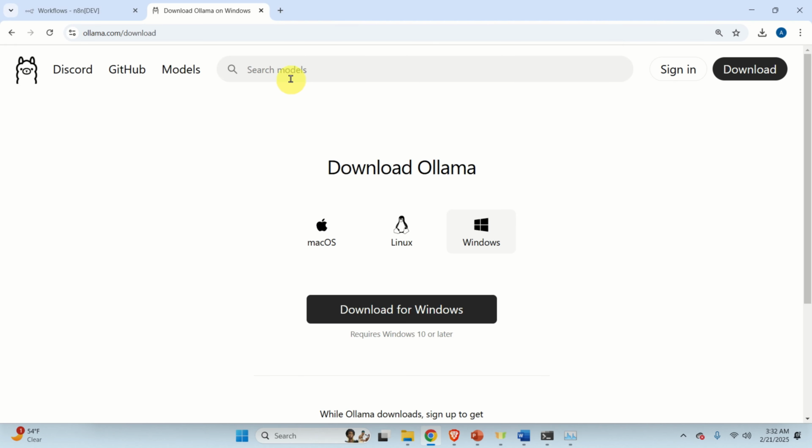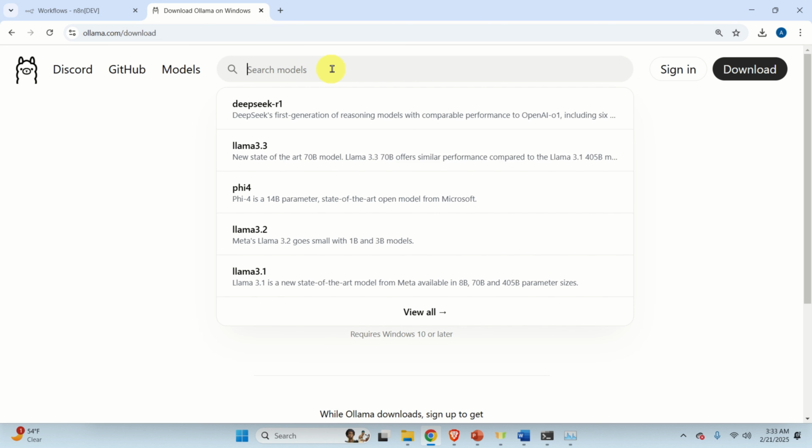The next step is to download and install a large language model that will be executed locally on our computer. To do that, here in models, search for the model you like. In this video tutorial, I'm using an NVIDIA 3090 GPU, and my GPU can run Llama 3.2 models very smoothly. In fact, most likely, even in your case, if you have a weaker GPU, you will be able to execute this small model. Of course, if you have a more powerful GPU, you can try some other models such as Llama 3.3 or Phi-4 or even DeepSeek.